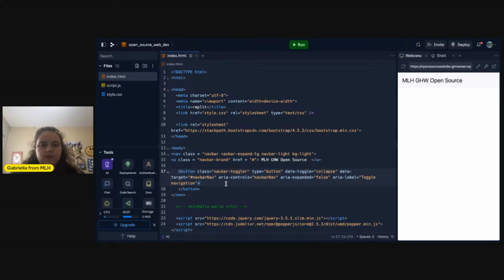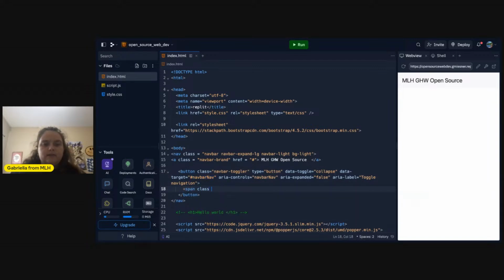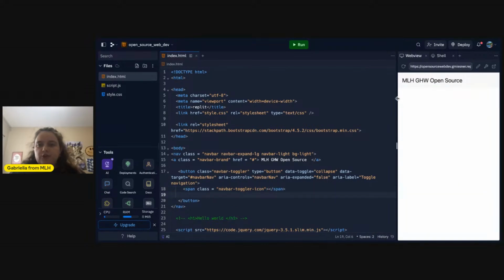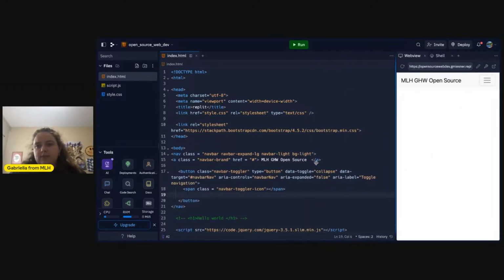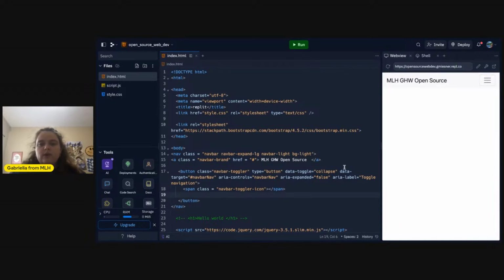Okay, and now what I'm going to include inside the button is a span, and we're going to have the class link back to the navbar toggler icon. And this span will essentially just open up this icon that's already in the Bootstrap library. There's a lot of different icons in the Bootstrap library. And this is just a pretty standard one. You can't click on it right now because I haven't finished building it out, but as you can see, it shows up and you don't have to find that specific icon and adjust the size of it to your application because Bootstrap has already made that component for you, which is pretty nice.